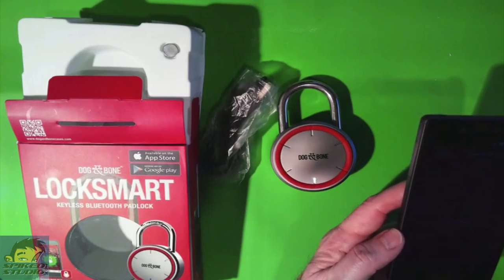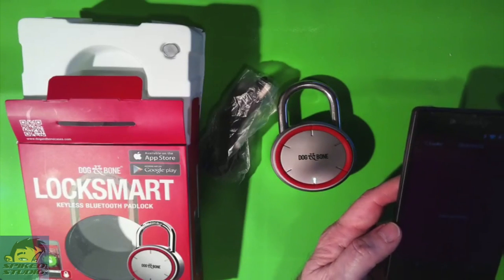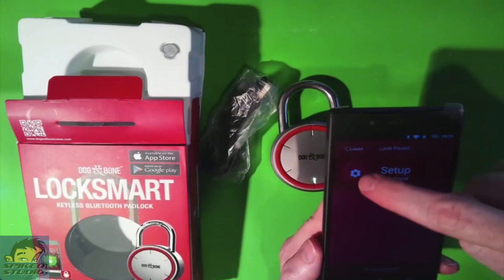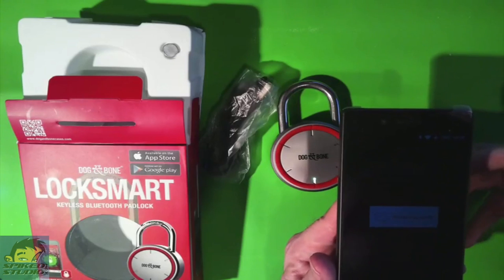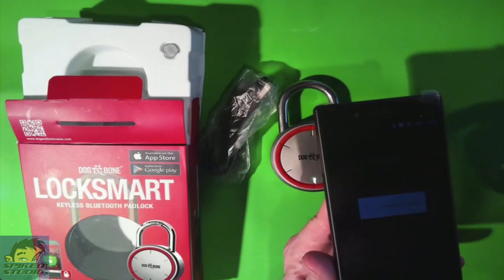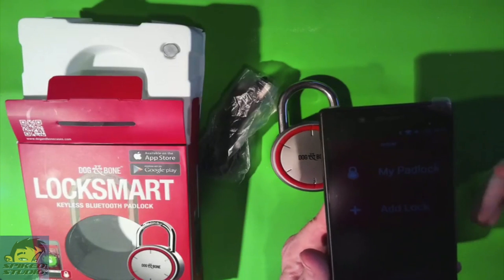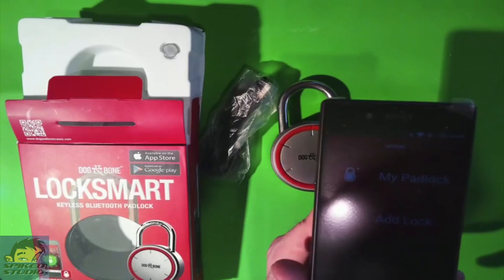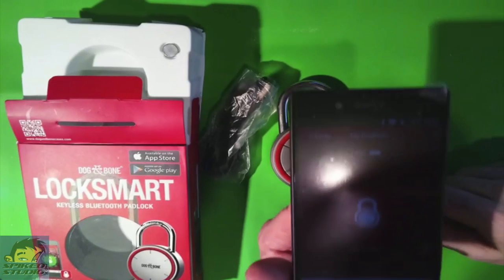This does work up to — they say 15 meters, but let's be realistic about how far you can actually be from the lock. Lock found. We're going to walk through the setup once it found the lock. Keep in mind, you can actually transfer ownership of a lock to someone else later. You can only be logged in from one device at a time, but you can have multiple people share keys — we'll talk about that in a bit. So you have your padlock, you can add more if you want, and there it is.